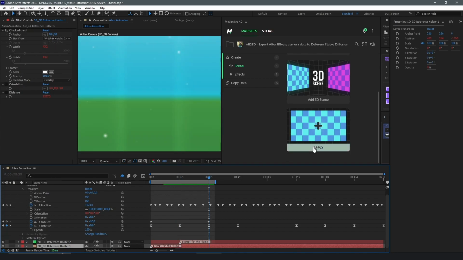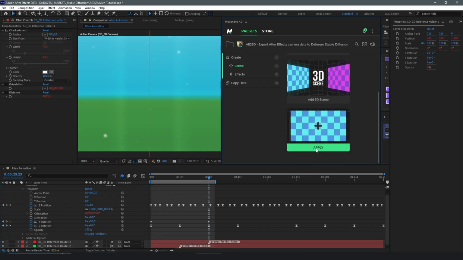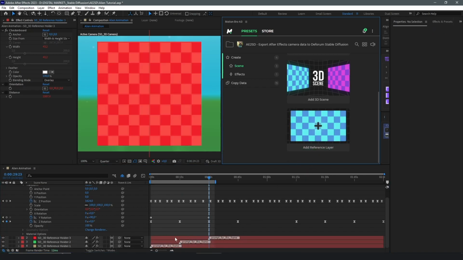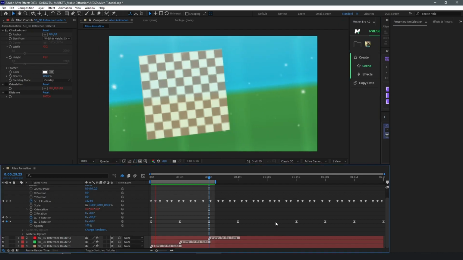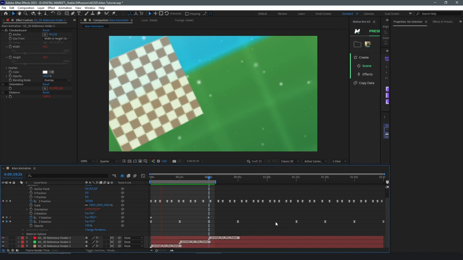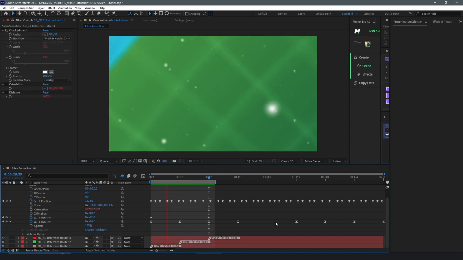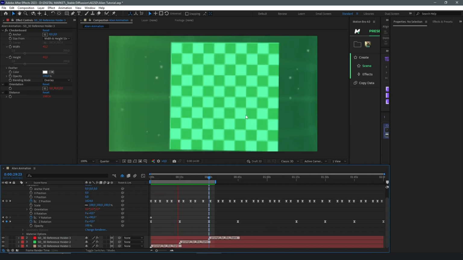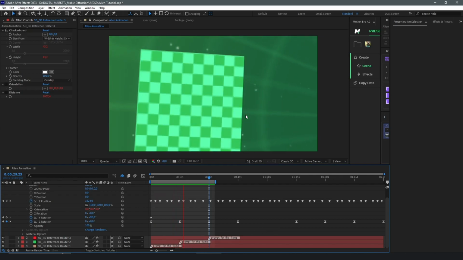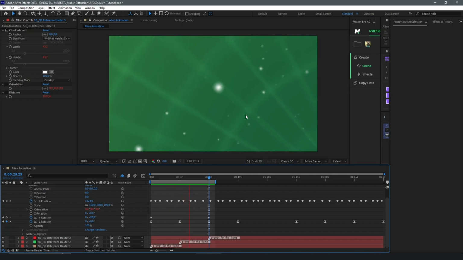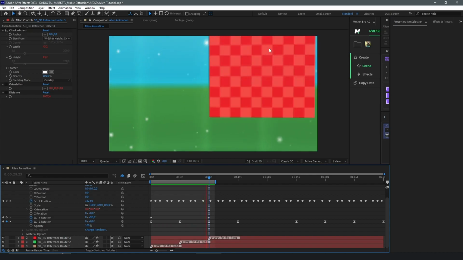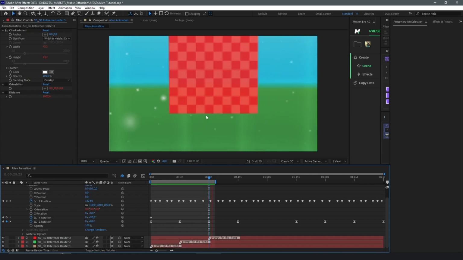We should come here also and place another reference. There you go. So we have three prompts for our animation, and if we preview what we have so far, we can see prompt one is zooming out, still rotating, moving to the left. And prompt 2 is about to show up now, still in a 3D environment, also following and obeying the camera direction like we animated. So prompt 3 will be coming up very soon, and you can see prompt 3 just comes in from wherever, following the camera animation.